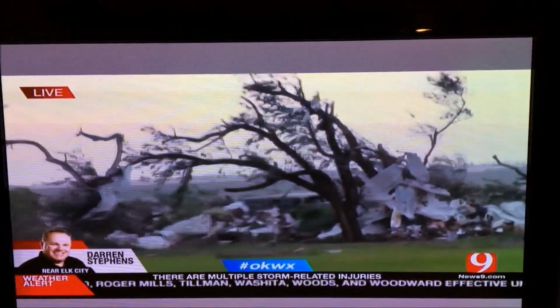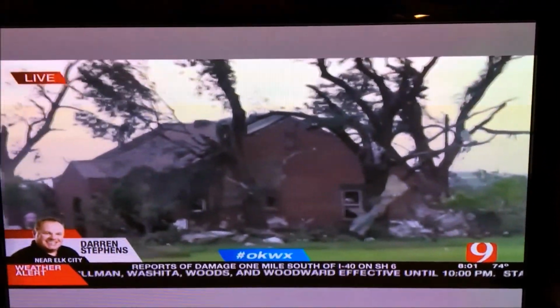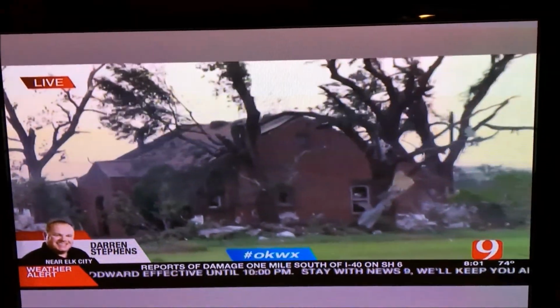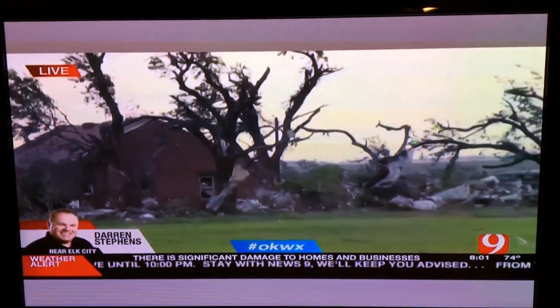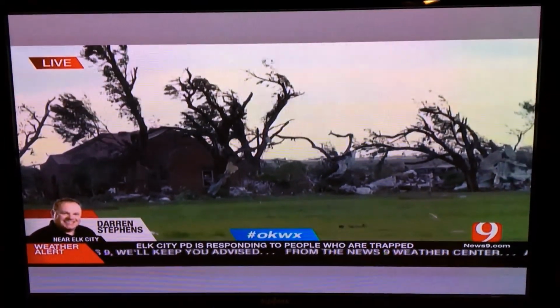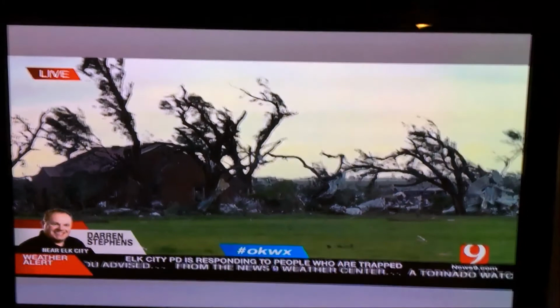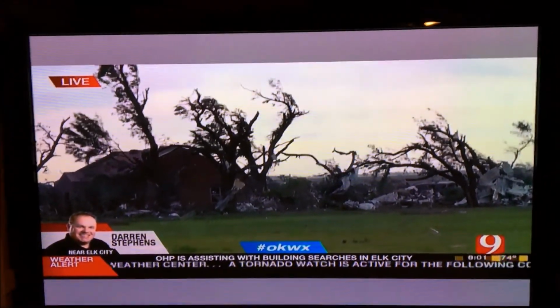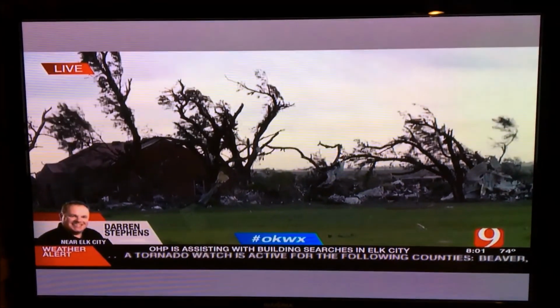I believe this was an outbuilding that just got disintegrated, and it's a total loss there. But there is debris scattered all over this place. There's two houses that are intact right here where we are, so it wasn't as bad as it may be to the west and to the south of where we are, but we will go back that way, search out some more, and get back with you.